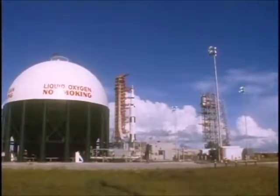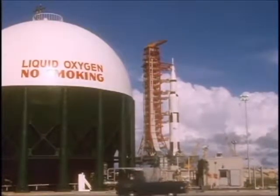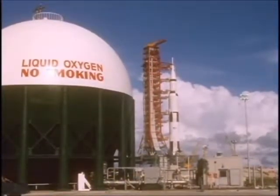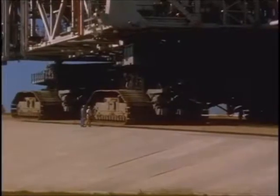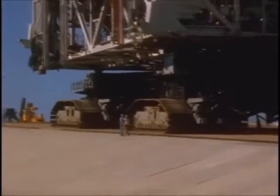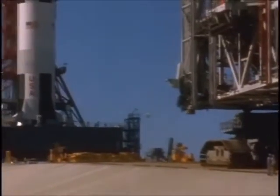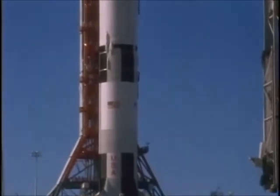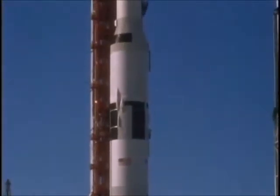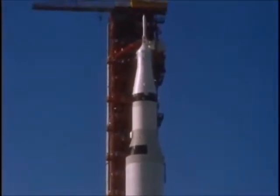This is Apollo Saturn Launch Control, T-minus 1 hour, 40 minutes, 55 seconds, and counting. The countdown is still proceeding very satisfactorily at this time as we lead up toward our planned liftoff time of 9:32 a.m. Eastern Daylight. The spacecraft commander, Neil Armstrong, is continuing this extensive series of checks of the emergency detection system, working with both the launch vehicle test crew and the spacecraft crew.